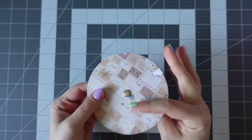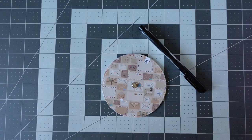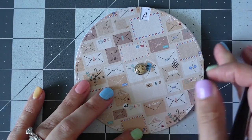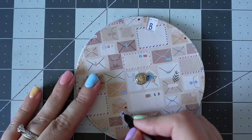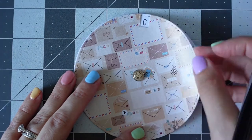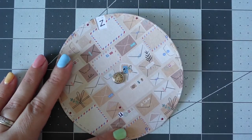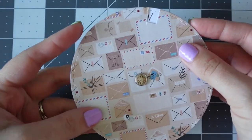I really enjoyed making this the day before because it really inspired me the next day to get on and make the actual happy mail. When I first heard this challenge, I was very unsure how I was going to go about it. I've actually created off-screen a code with matching letters to each of the alphabet, and I'm just writing those through there. I did skip ahead so you didn't have to watch me do the whole code and alphabet.